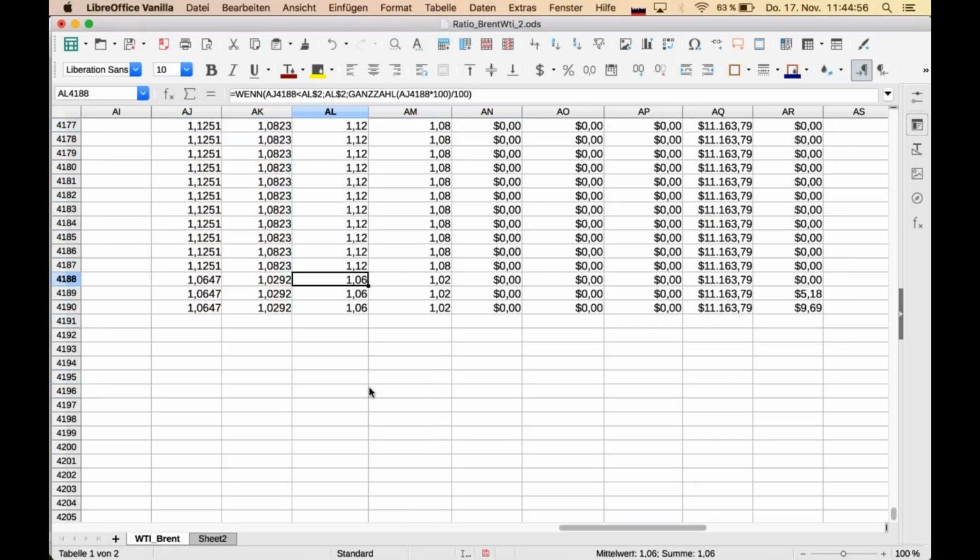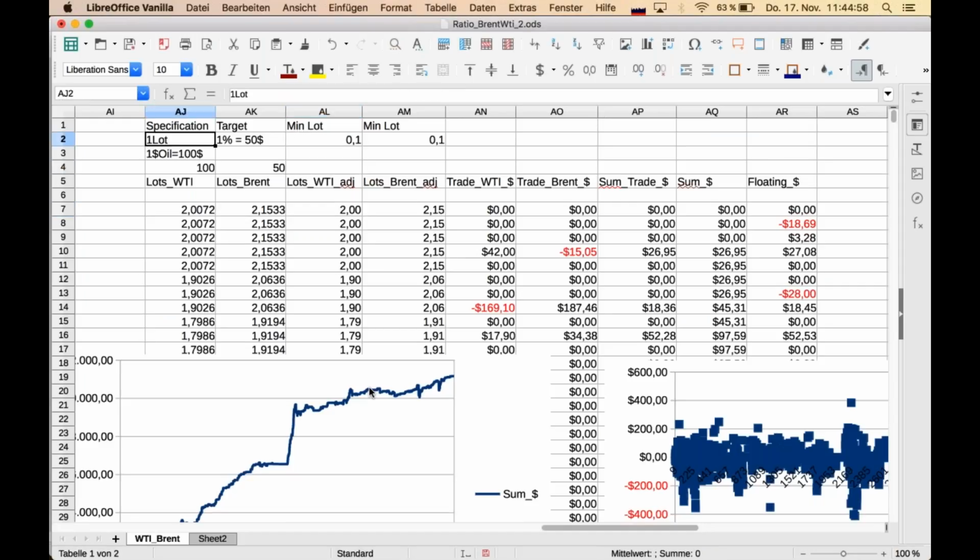Okay. So now what I have introduced here is the same which you saw before on my slides. I have here the specification of what we trade, and that is that if we trade one lot, this translates to a $100 change in my account if the price of the oil changes by $1. And since I cannot refer calculations to this equation like $1 oil equals $100, I put the same number, this 100, in the cell below as well.